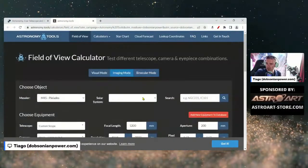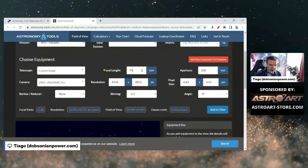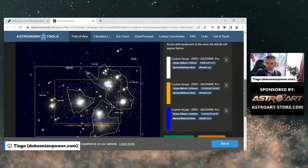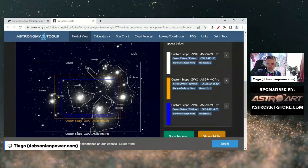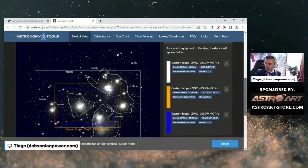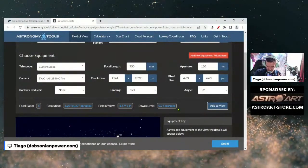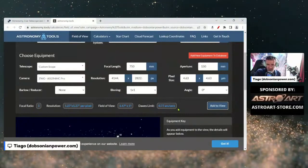Now the 6 inch, it's 750 focal length and 150 aperture. Yes, the 6 inch can grab almost all of it. Well, it can grab the seven sisters and cuts a bit of the nebulosity. Now let's see. It is 0.77 arc second per pixel. It's still oversampling, but not so much.